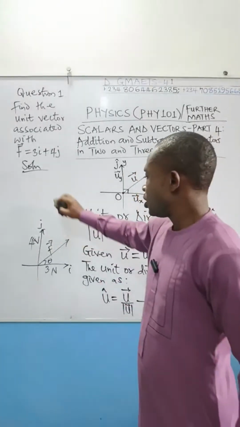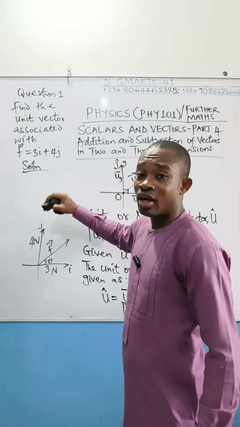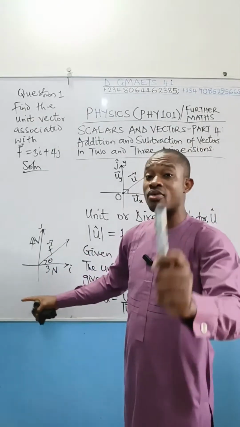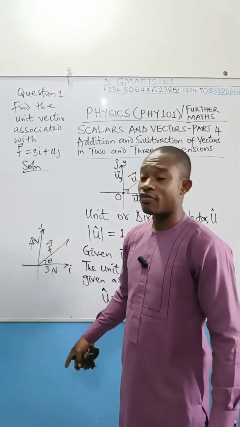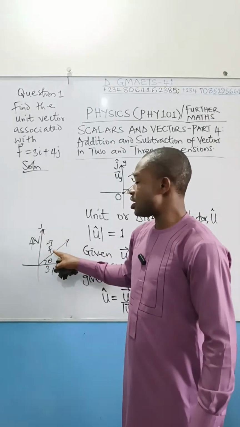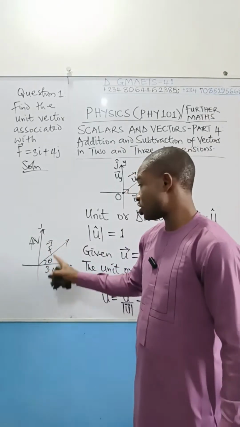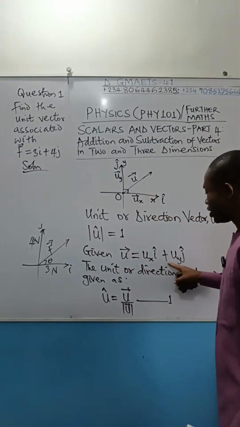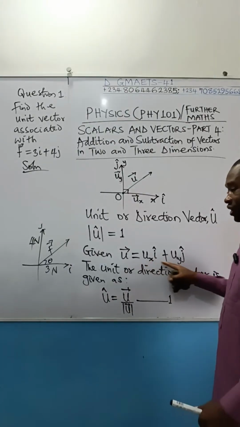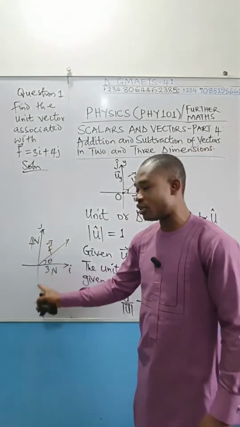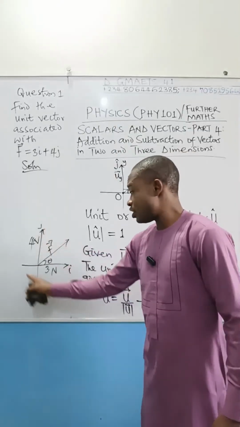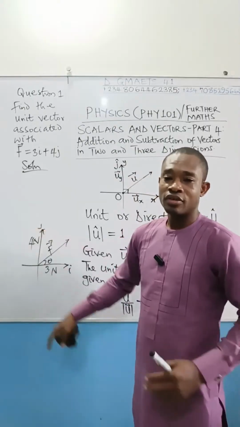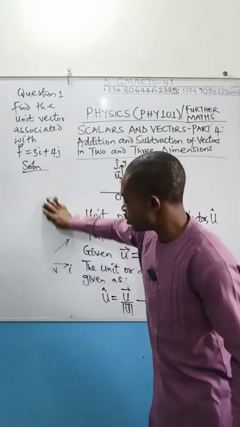To find it, all we have to do is to apply the formula straight on. There is no big deal there. Remember, I had to show you this because an examiner has the right of giving you this diagram like this and ask you to find the unit vector in the direction of this f associated with this f. Are you following, right? If you limit your understanding only to when the vector is given like this, you may get into trouble solving a problem like this. If the question is given in this form, all you have to do is 3i plus 4j. Then you calculate the unit vector.